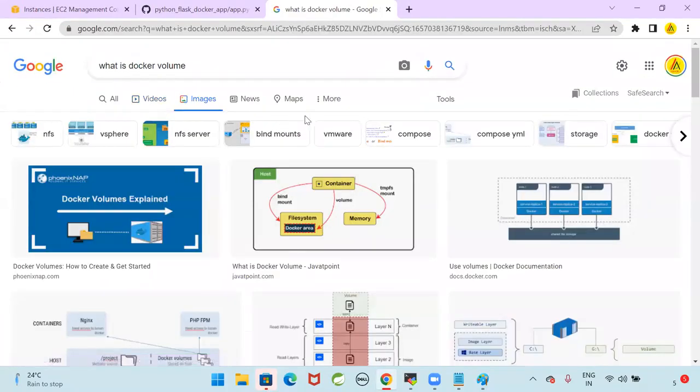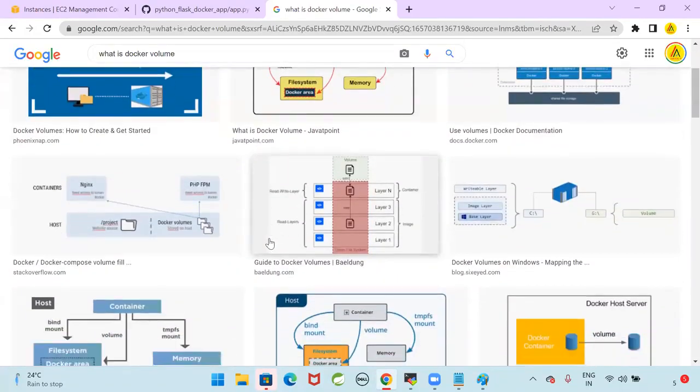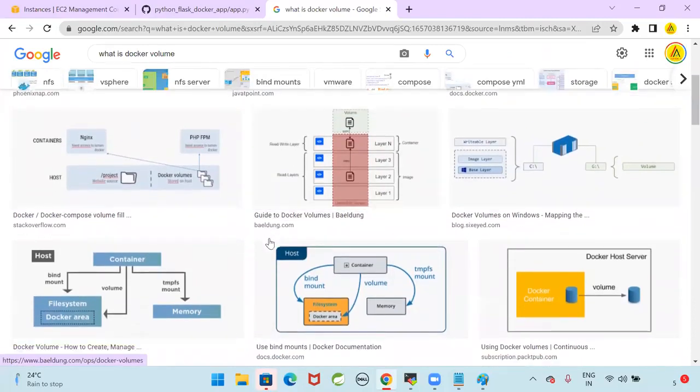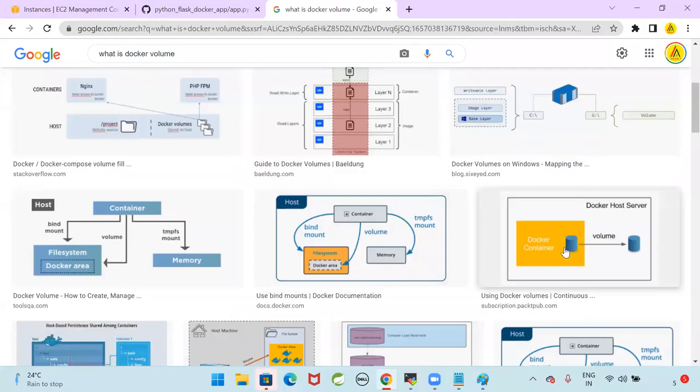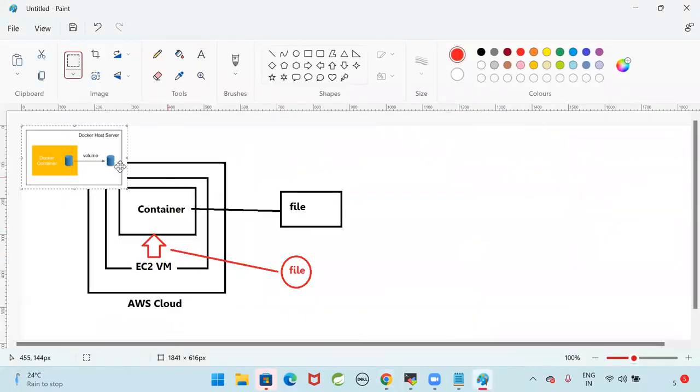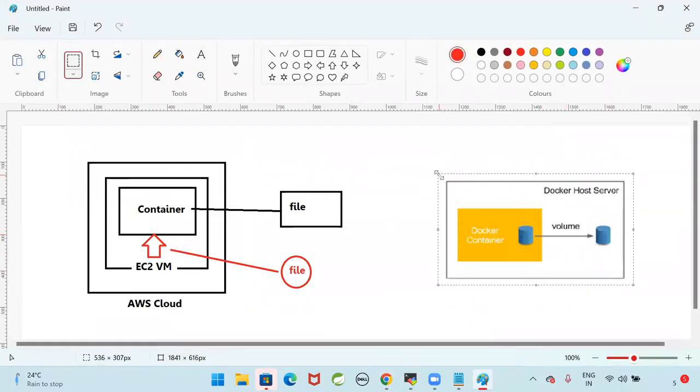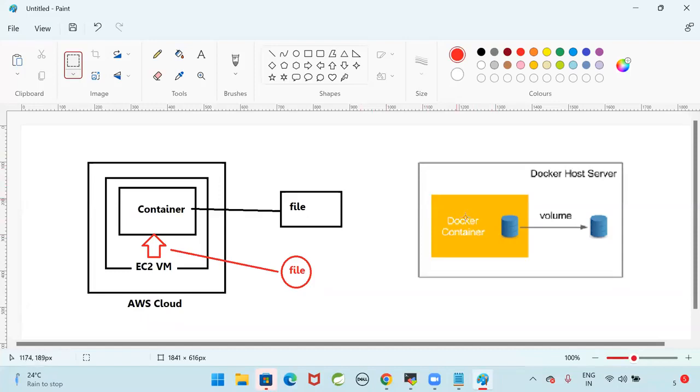Docker volume. Yes, Docker container and a Docker volume. You see this? Docker container is running. Whatever the database is created in the Docker container, if I delete that container, database also will be deleted. I don't want to delete the database. I want to back up that data. I want to maintain the data in the host machine. For that, we are going to create a volume and we are going to mount it. Guys, theoretically, practically, I will show you now. Theoretically, are you clear with the Docker volumes concept?